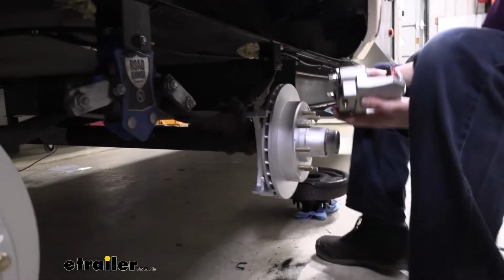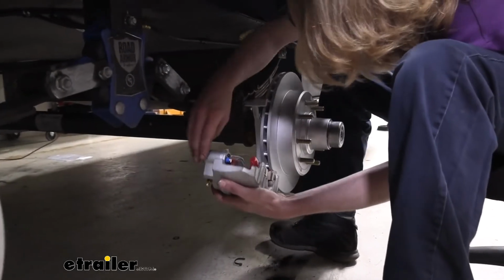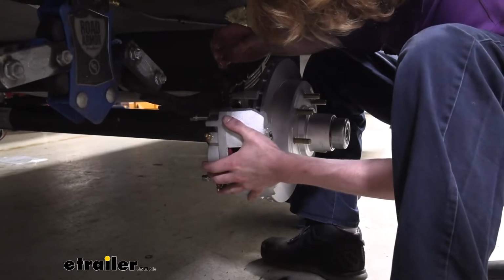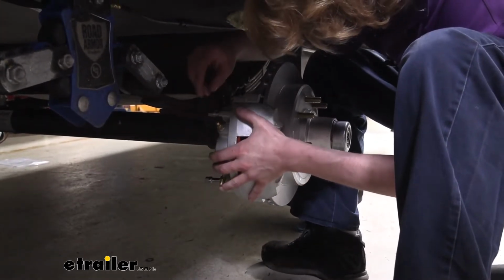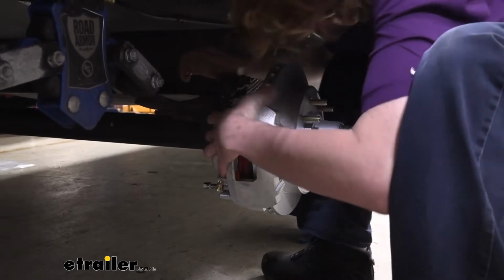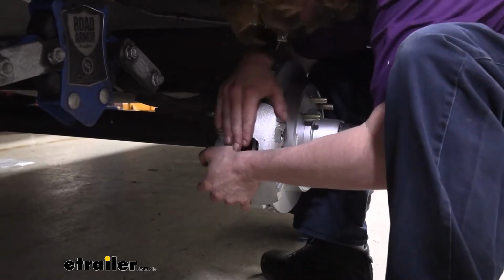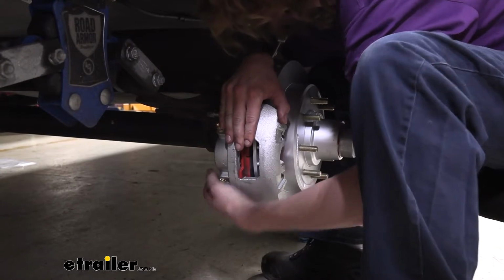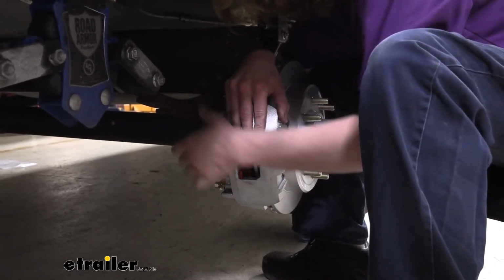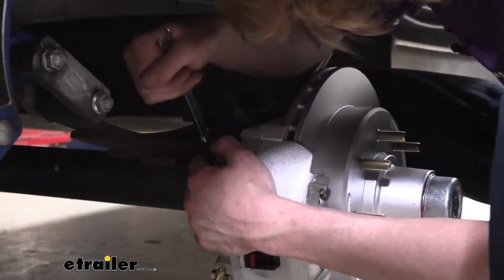We'll then bring it up here to our rotor. Our pads will fit around the rotor, and it'll just kind of rock up into place. You can then slide your bolts in and get each one started. All right, we got that one started.